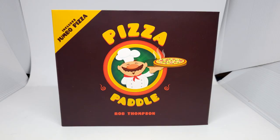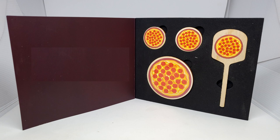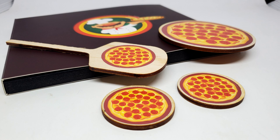Rob Thompson has added a new extra thing which makes it supreme — and that's also funny because 'supreme' is a word we'd add on in pizza restaurants. You're getting a jumbo coin so that your finale can be the small pizza transforming into a large pizza. So if you pay your $30 to your favorite Murphy's Magic retailer, what do you get? You get a slide box with a magnet lid. On the inside of the lid, you get the download code to your instructional video, which is roughly eight minutes long. Inside the package you'll get the pizza paddle, two pizzas, plus the jumbo pizza — two extra wooden coins and the jumbo coin.